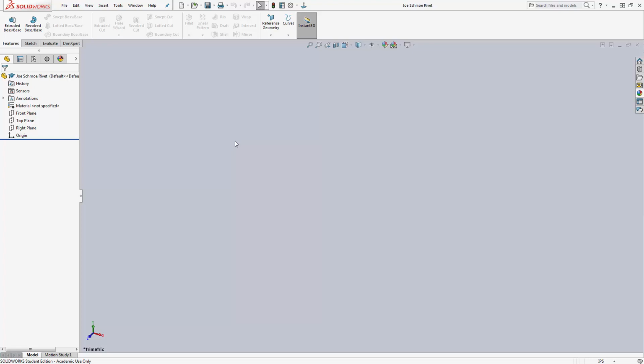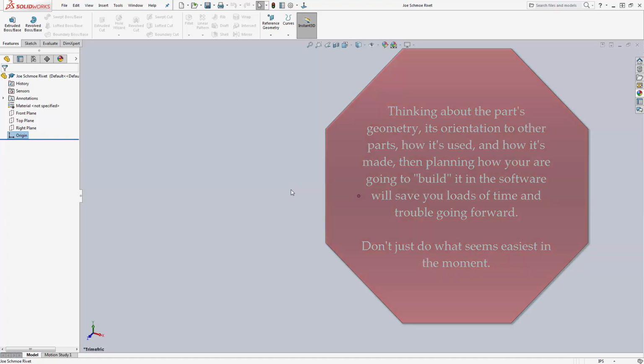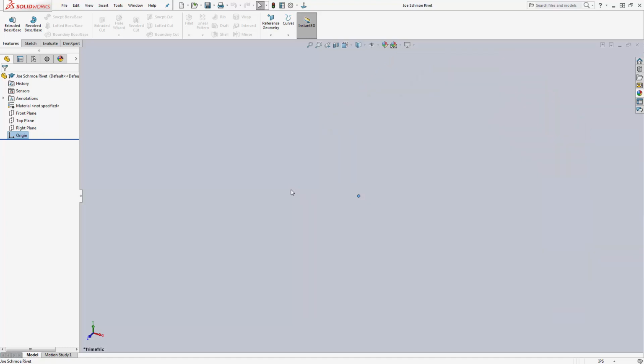Now, you always need to think about the part ahead of time. What's going to be front? What's top? What's right? Where is the most important point? This origin. Everything with SolidWorks has to revolve, to one extent or another, around the origin. This is how SolidWorks understands where things are. And since that's how it works with the program, and it makes things easier for you if you think about it ahead of time, you have to understand your models and your parts and know what the most important location is in your part, or at least choose one that really is very logical.